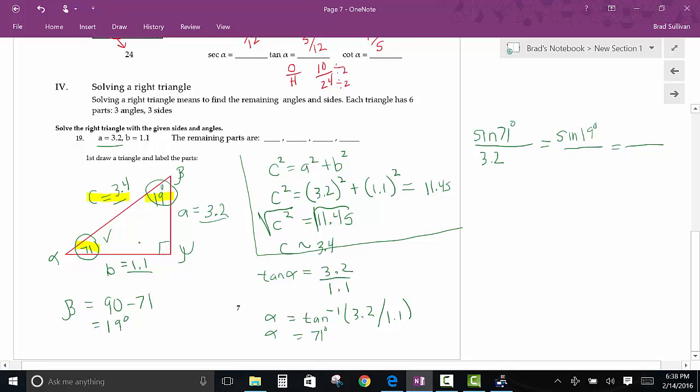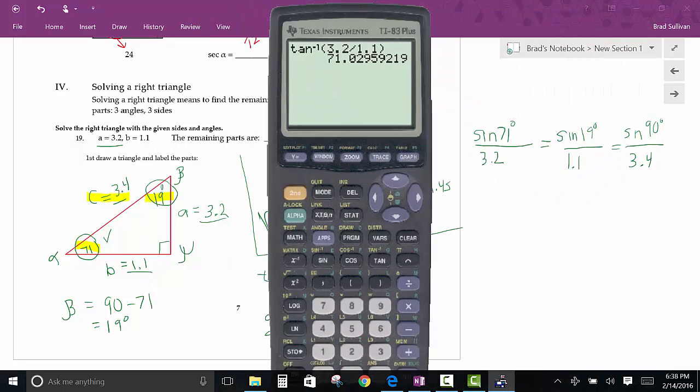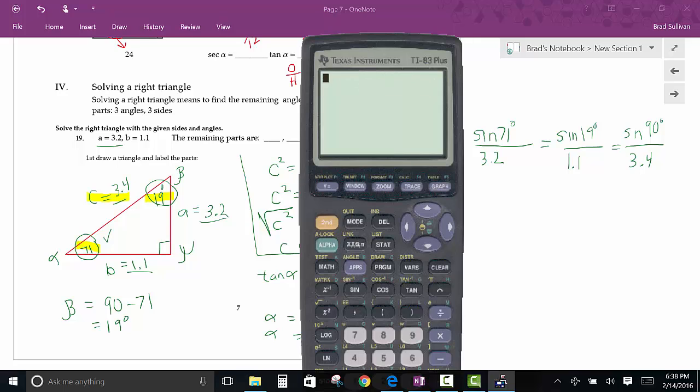and then picked the side opposite that, 1.1, and then went to the last angle, which of course is 90 degrees, and said sine of 90 and put that over the side opposite, all of these ratios should turn out to be approximately the same. Okay, so what I'm going to do is display my calculator, and I'll show you how I crunch these things out. And I can move this calculator around so I can show you what I'm doing.